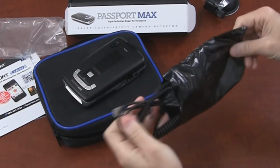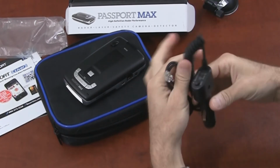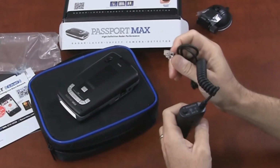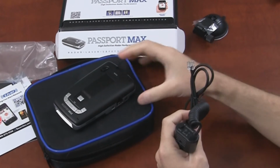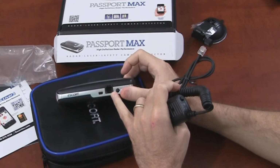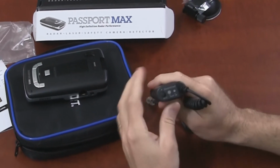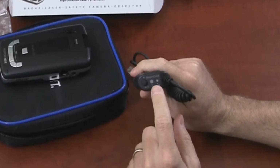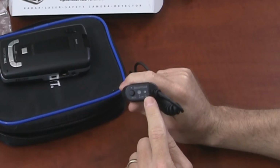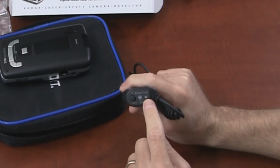The smart cord power cord. I love these power cords. It uses an RJ11 telephone type connector on the end. If you've seen a Bell or an Escort radar detector in the past, you're probably used to that. It plugs into this connector on the side of the Escort Max. And the great thing about the smart cord is that you have two LEDs right here on the front. The one on the right is the on light. Anytime the radar detector is powered up, that light will be on.